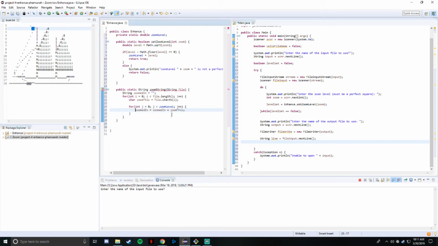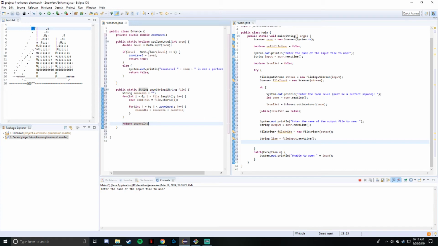Boom. Now we said, look at this character. Now that we're looking at this character, please repeat it however many times the user wanted, and we're going to add it into this return string. And now we're getting an error because we need to return a string, which we haven't done yet. So after all this, we can simply say return zoomedIn. The error is gone.